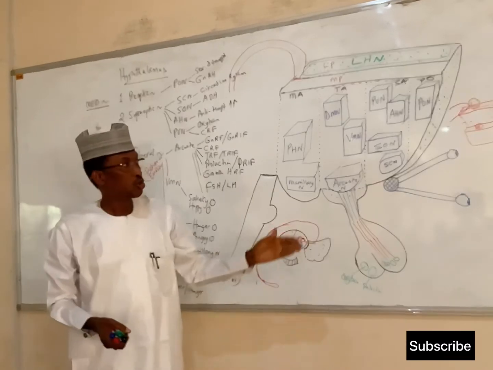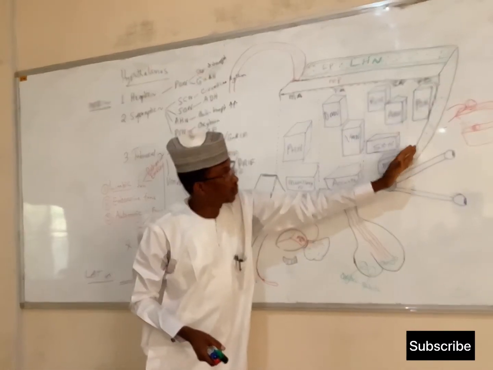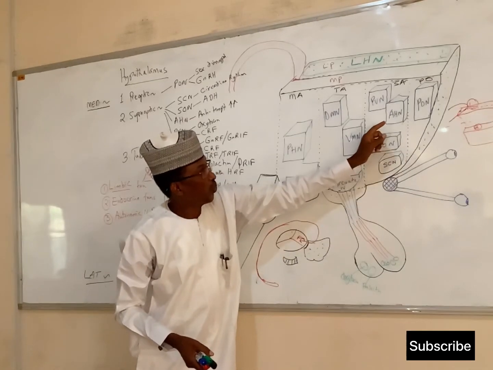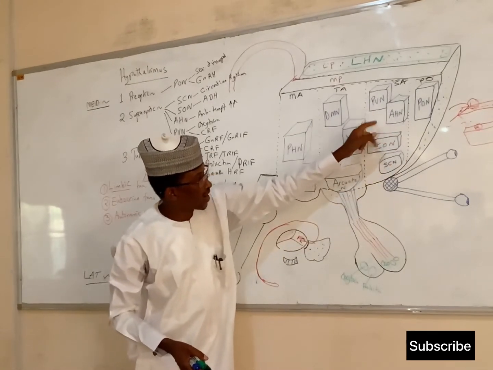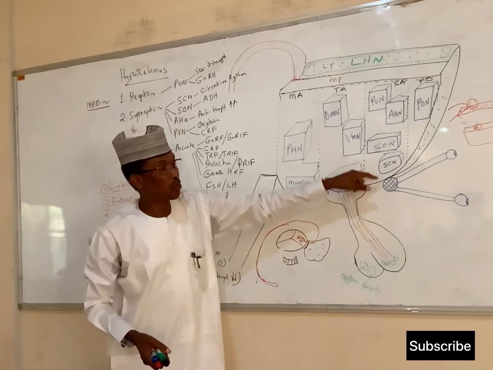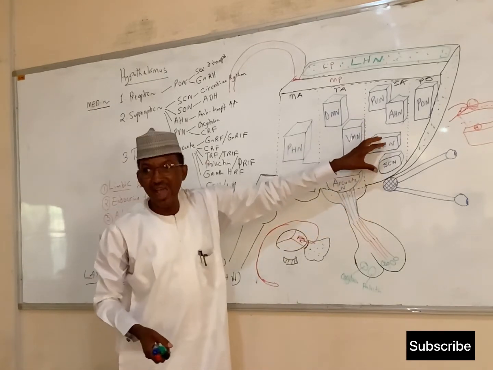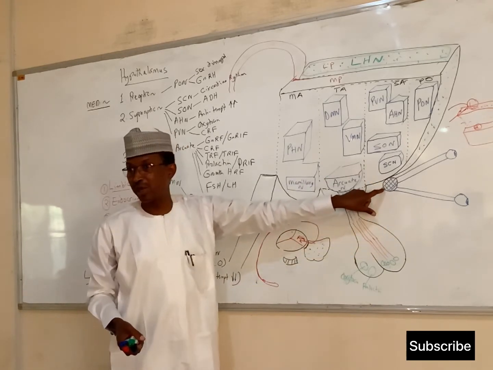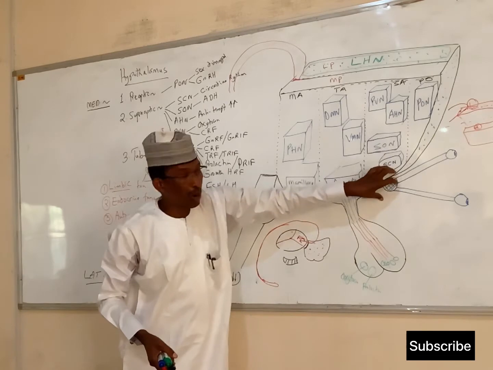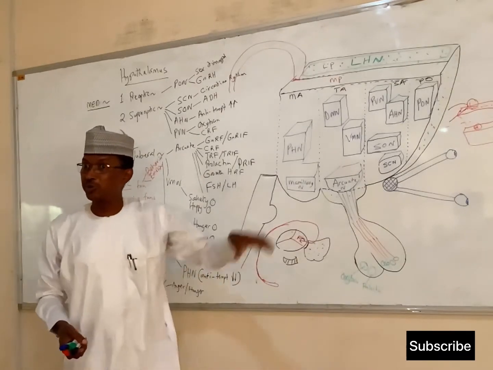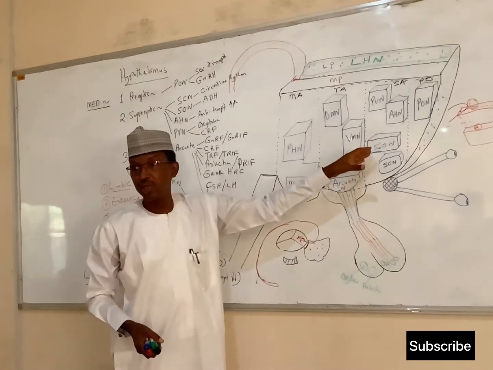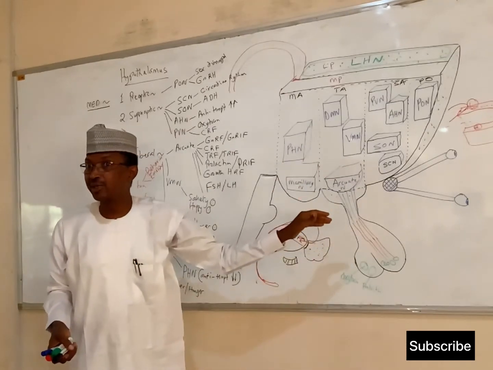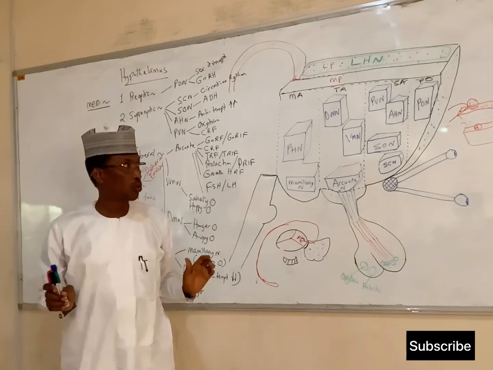Are you clear? So we have the pre-optic group of nuclei before the optic nerve, and then we have what you call the suprachiasmatic or supraoptic. That means they lie above the optic nerve or above the optic chiasma. This is the optic chiasma. So this group of nuclei, they lie above the optic chiasma or above the optic nerve. That is why the group is called suprachiasmatic or supraoptic group of nuclei. Are you all clear? Good.